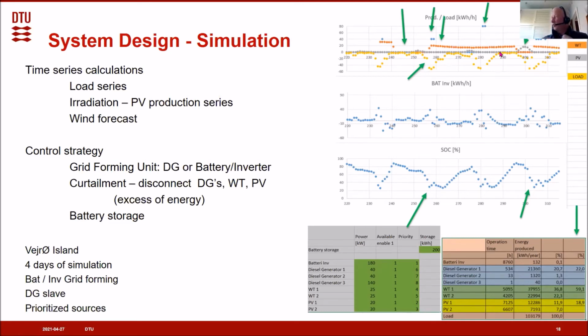So it's a rather good way to see in detail how a control strategy reacts, and how you can optimize your control strategy. This was shown by this setup here, that the diesel gensets over a year will produce 22%, the wind turbines 60%, and the PV close to 20%. So we are very close to a full renewable system. It is for a simulation at wire.